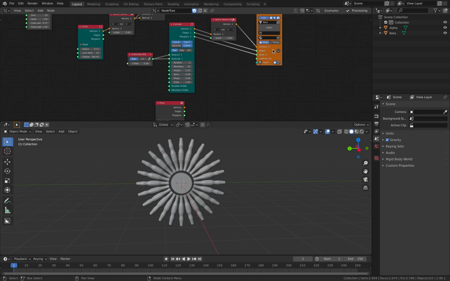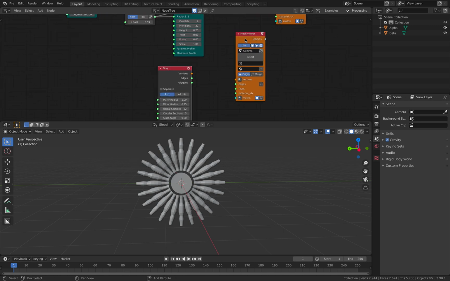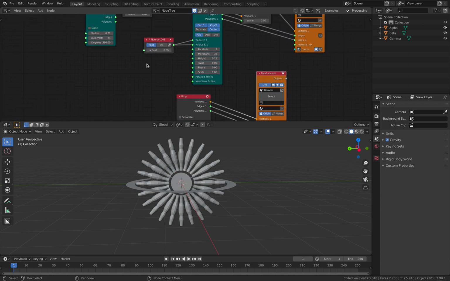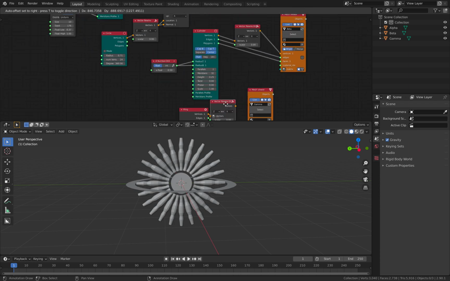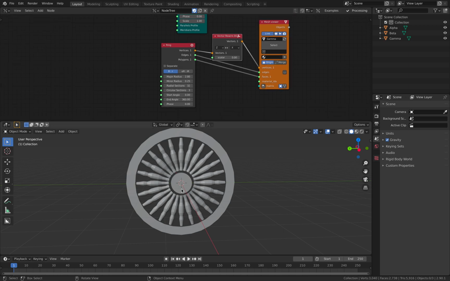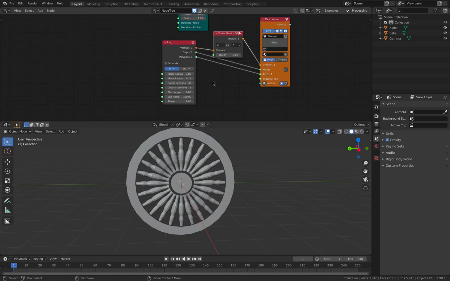So ring is also quite special because we can rewire, and we can control the outer and the inner part of the ring. Here.